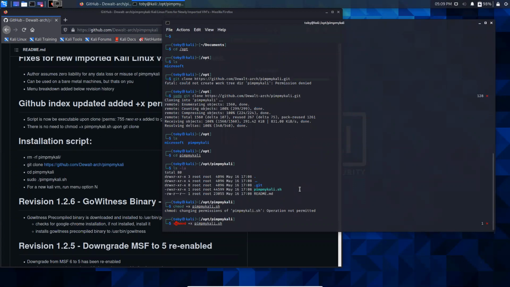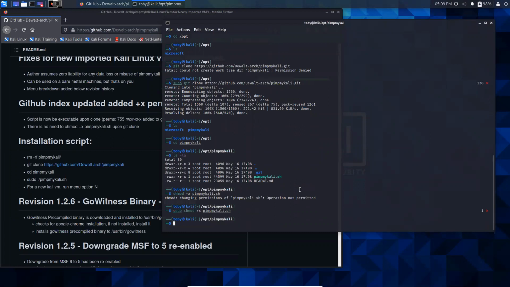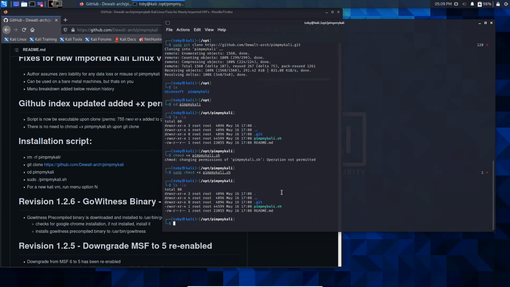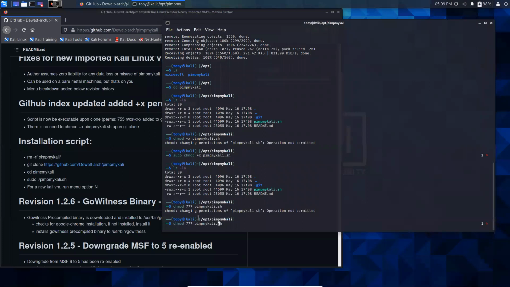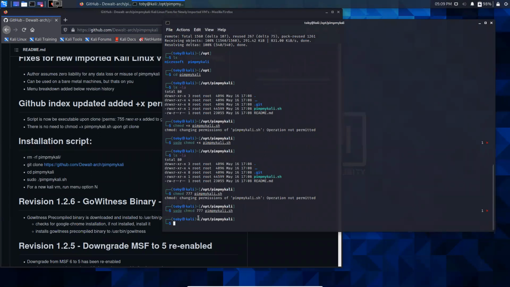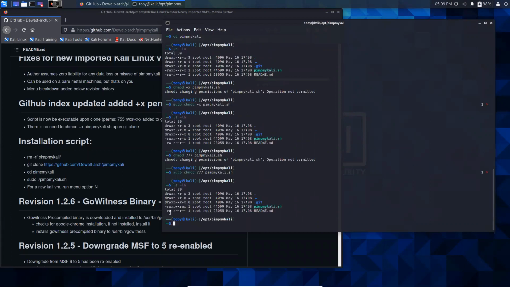Always remember sudo if you are not root. So when we do ls -la again, it will give us our permissions. If we do chmod 777, I always forget sudo. Anytime you find yourself forgetting it, just go back and put it in. Let's do our ls again. So we see that it has actually changed everything. It has given everybody access to it.